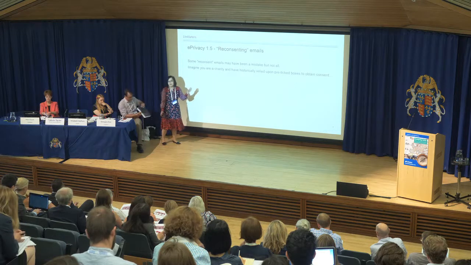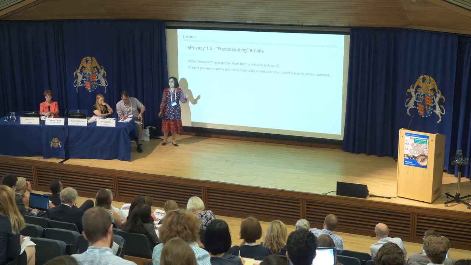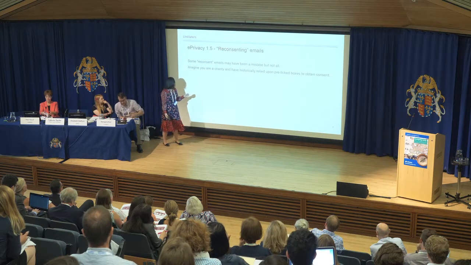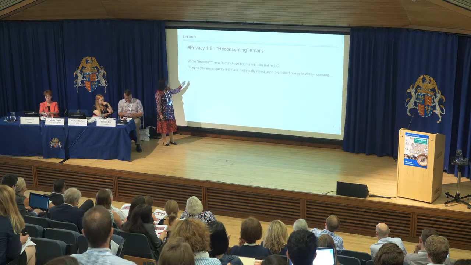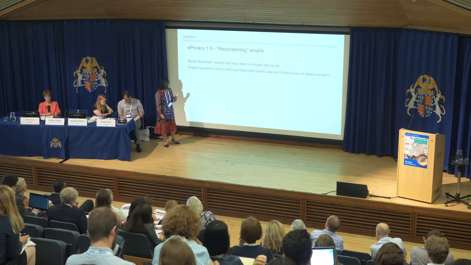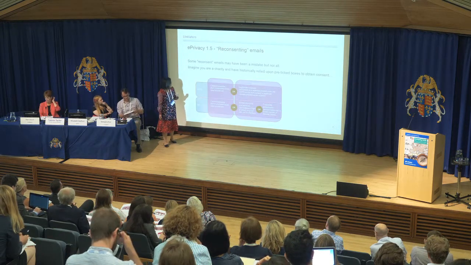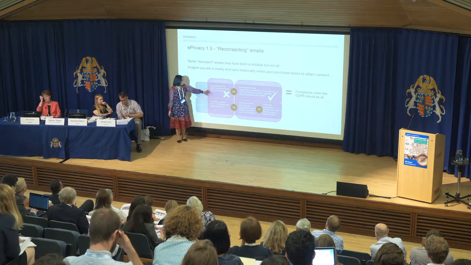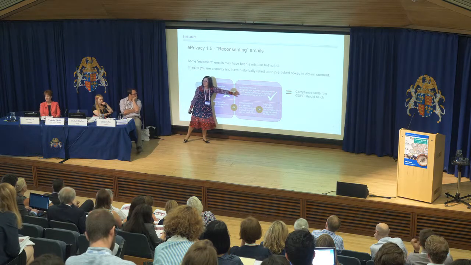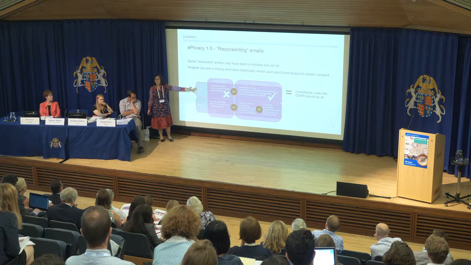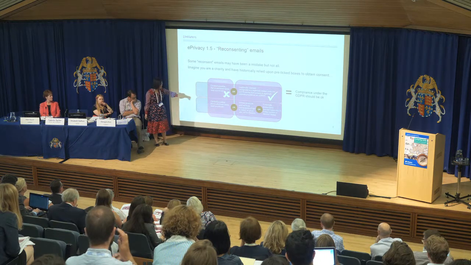So to give you an example of why some of these reconsenting emails have gone out and why there's been a bit of a deluge, here we take a charity who has historically relied on a pre-ticked box. So what do we know about that? Well, we know that that won't be GDPR compliant consent. And let's be nice to the charity and assume that they have done their LIA, the legitimate interest assessment, so they can rely on legitimate interest under GDPR.